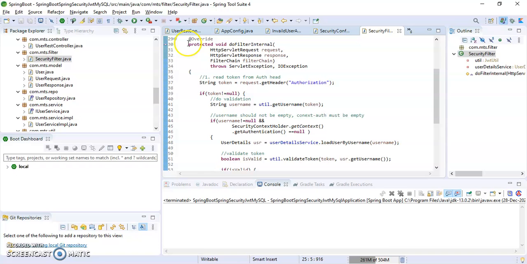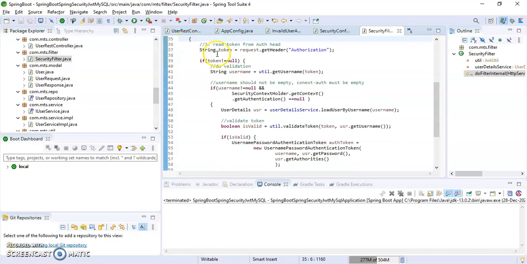It is a predefined method, and then you have to pass the token and get the header by Authorization.